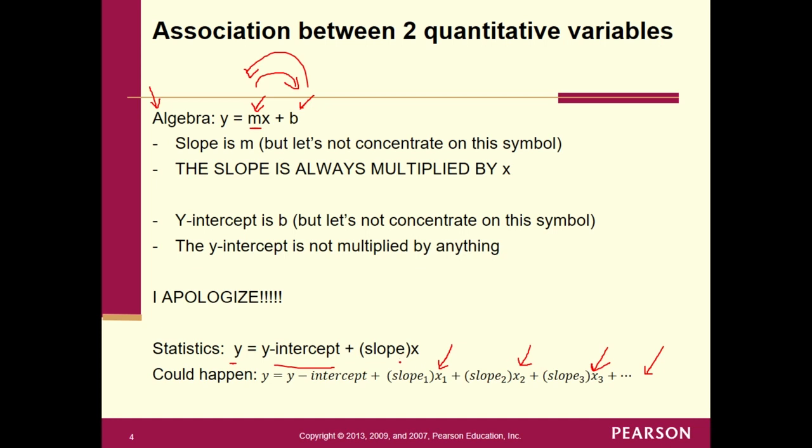So why did we switch things around? Well, we're going to put this into the computer, and what we want the computer to do is put all the slopes together. Okay. And so we don't want the computer output to be like this: y is equal to a slope plus the intercept plus other slopes times x. We want all those slopes times x to be gathered into one spot, and the y-intercept to be isolated by itself. So what did we do? We switched them around. Okay.